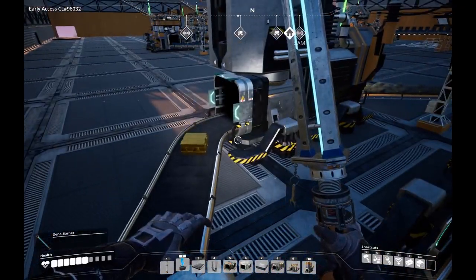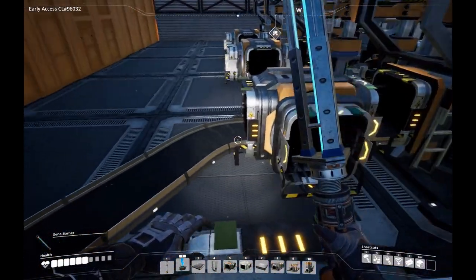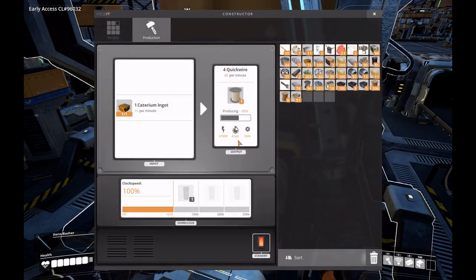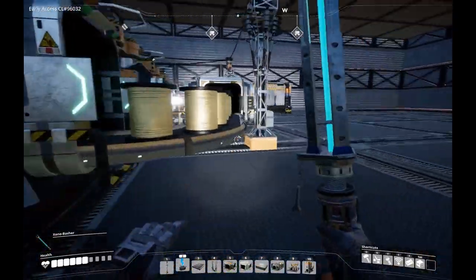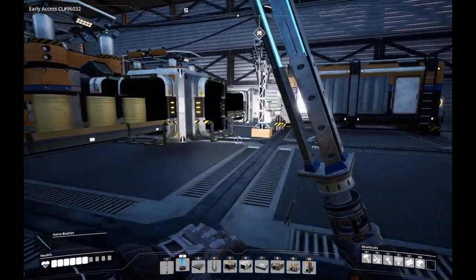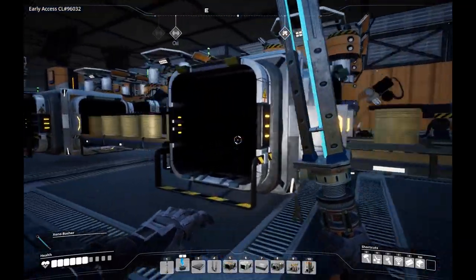Alright, these will put out 15 ingots per minute each. So by the time we get over here, we should have 60 ingots a minute. And then these will take 1 ingot, 15 ingots per minute, and then put out Quickwire. Looking back now, I probably should have just done one of these into one of those, but hey, this works too. And yeah, we should be getting Quickwire quite quickly at this point.